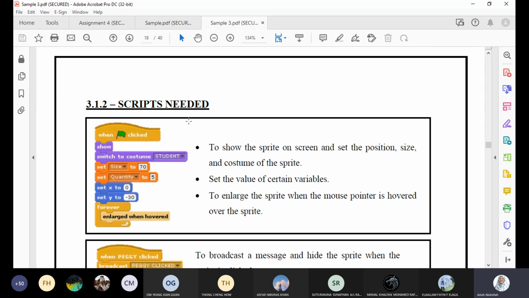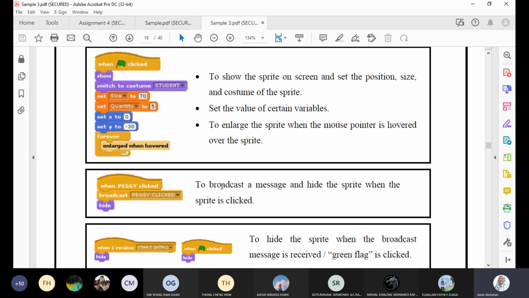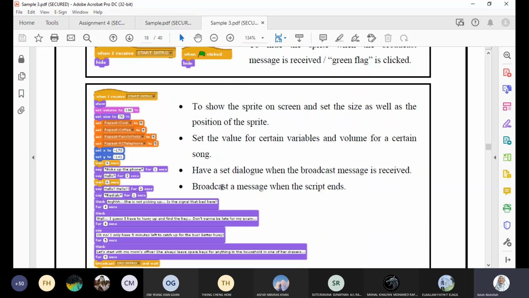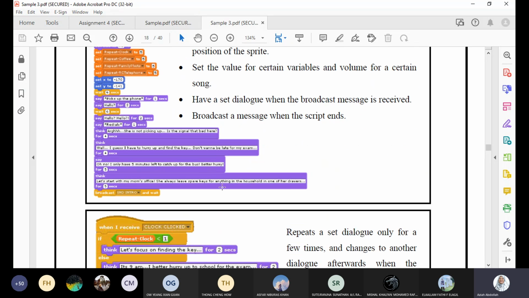As for the script, she created them one by one. She took screenshots. For those who ask me, are you allowed to screenshot? Yes, that is your program, you are allowed to screenshot. So screenshot and explain about the script.